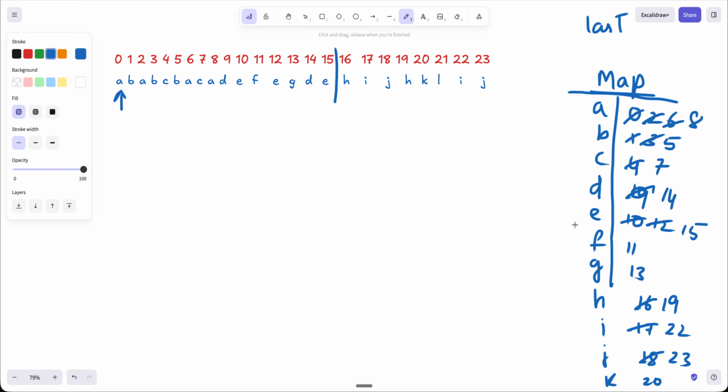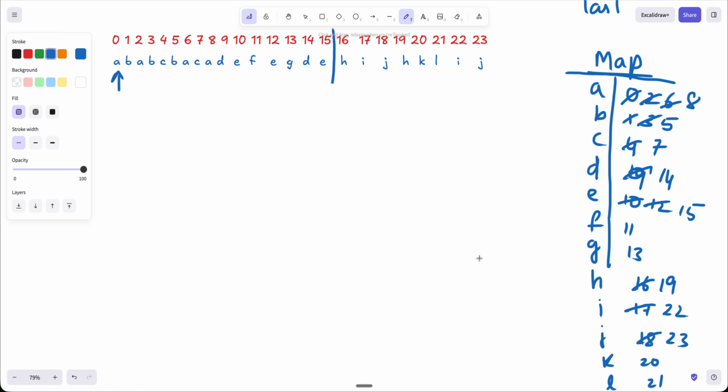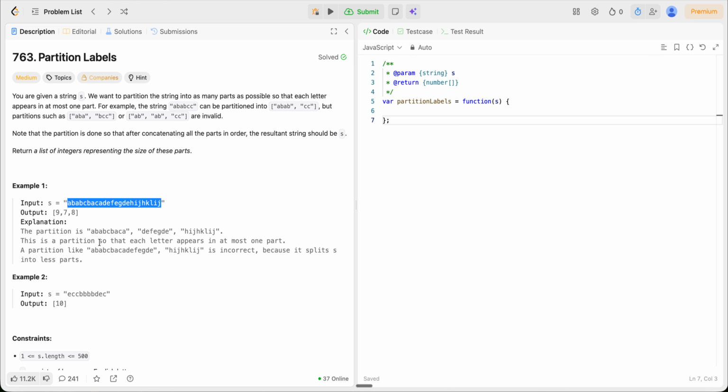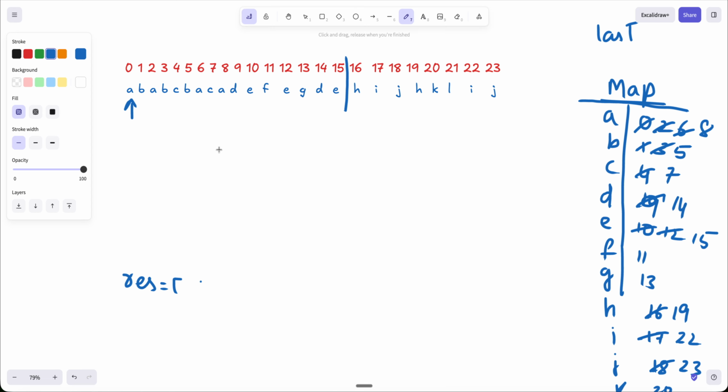So we have updated all the partitions. Now we will maintain a couple of things. If you observe the result, these are the three partitions, and we should be returning the length of each partition in the result, and the result will be an array.